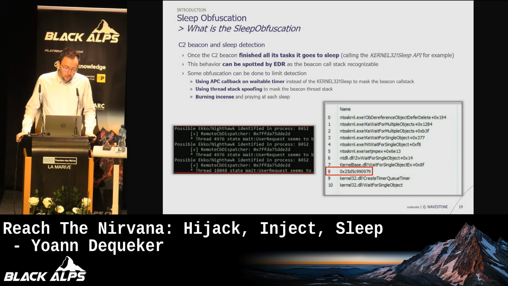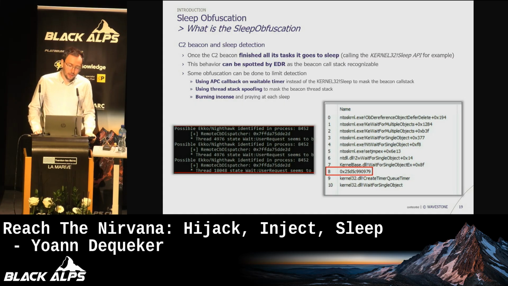But these techniques are known, and a lot of EDRs are starting to detect them. So, for example, the APC waitable timer is used by the Ekko or Nighthawk sleep obfuscation, and a lot of solutions exist to detect specifically this technique. If you're using thread stack spoofing, it's only targeted to a specific process. So when you compile your beacon, you will only be able to inject it into a specific process, because otherwise your stack will not match the injected process stack. So yeah, some techniques exist.